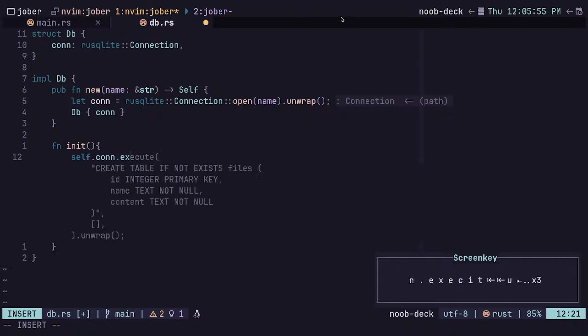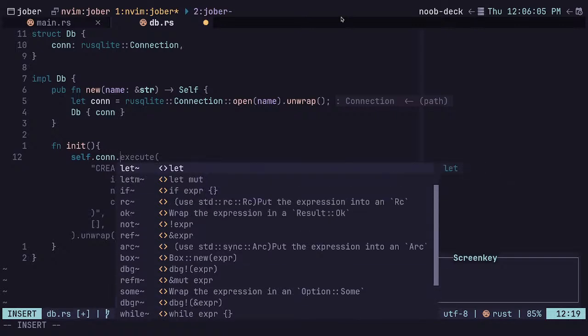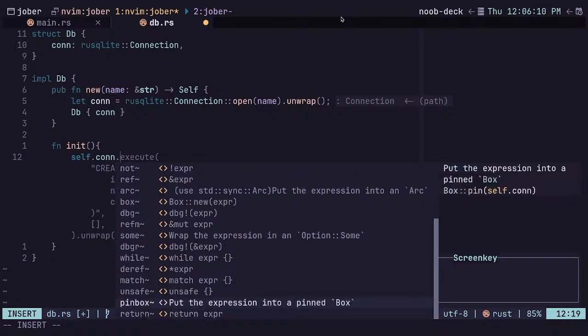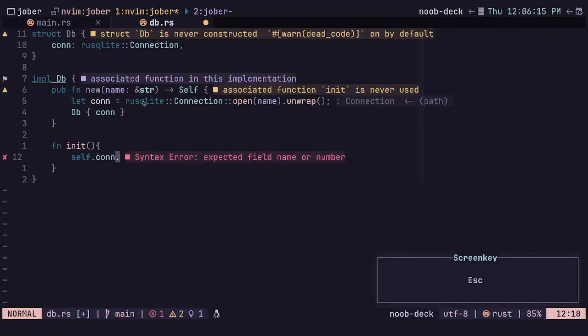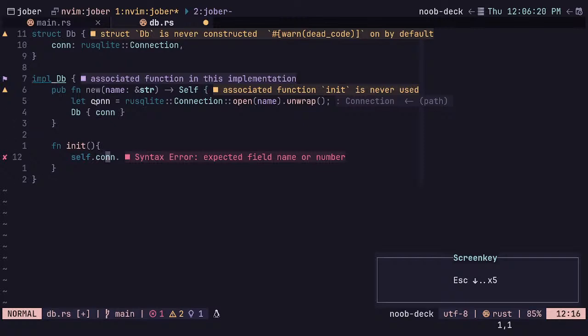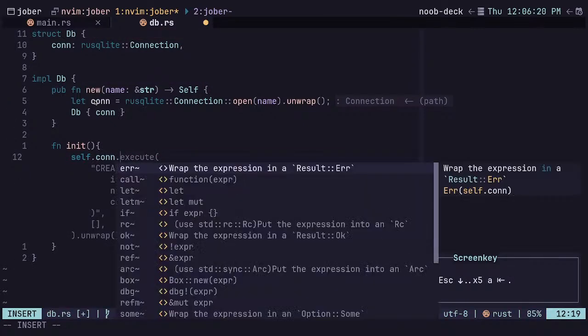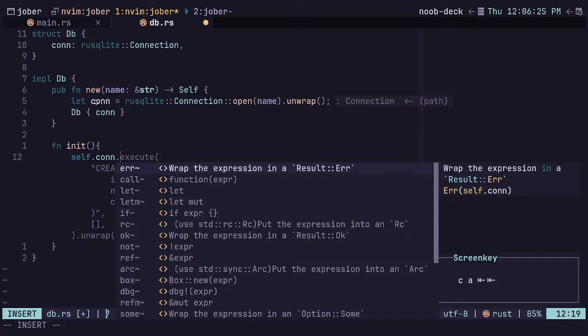self.cron.execute. There is no execute, is there? Unwrap, is it? There is no unwrap. Okay. So there's a connection for sure. All, is it?